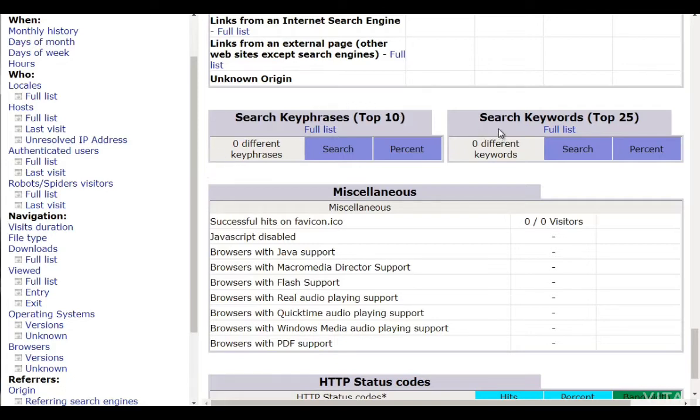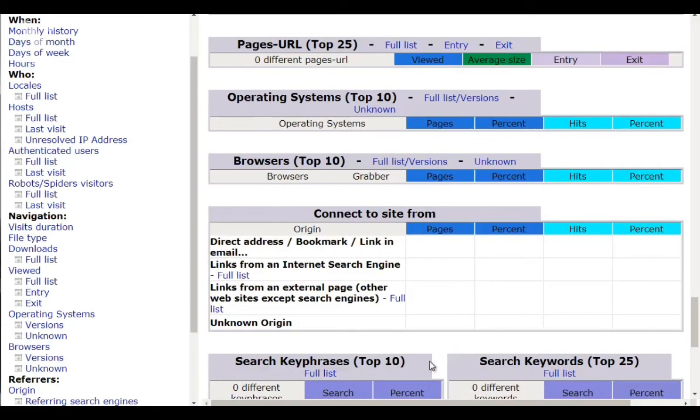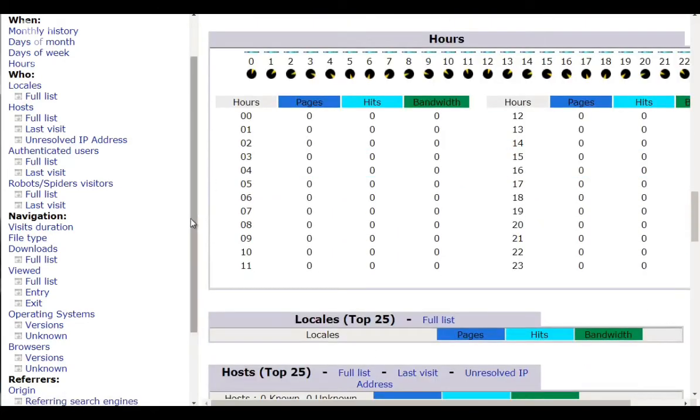We've got search key phrases, which are a bunch of keywords put together, or keywords in the top 25 right here. And then of course you can see the different types of browsers people are using. Whether that is useful for you might or might not be the case, but at the end of the day, what I found is that from here up to here is usually very good golden nuggets that you could potentially use in other areas of your business.